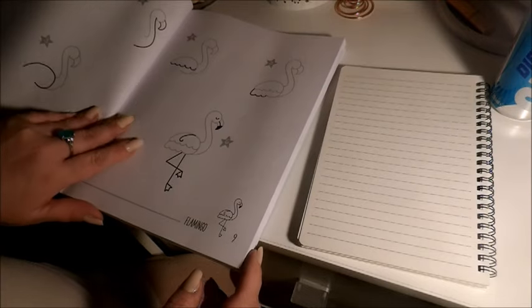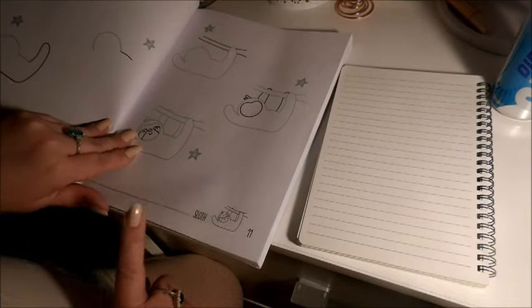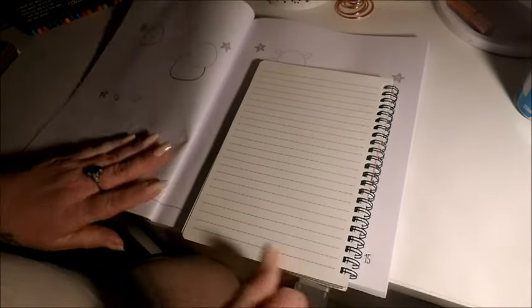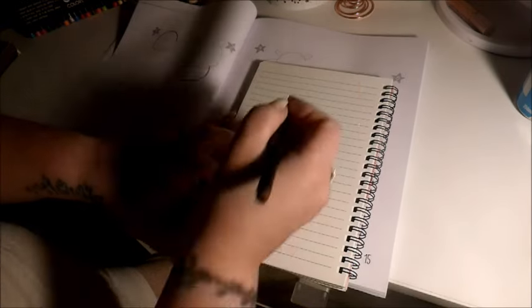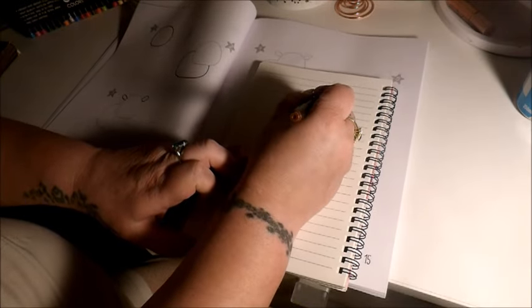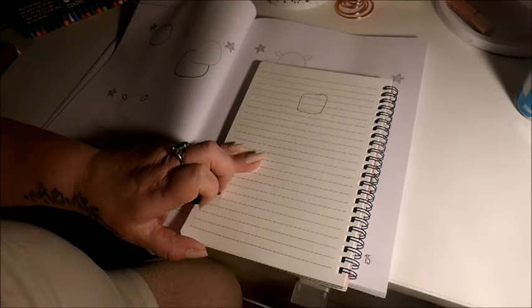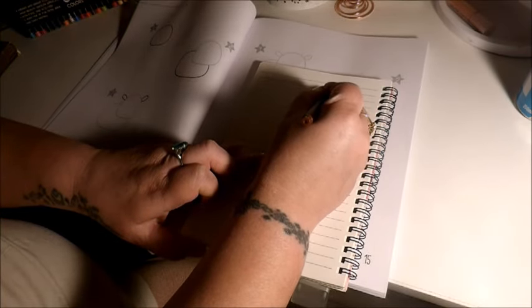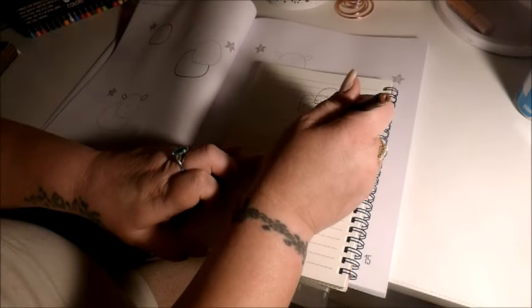There's animals. I drew a flamingo and it was a complete fail. I drew that, which was also really bad. I wasn't too bad with the moo cow, so let's draw that. Let's draw a cow. Got my pencil. I've already made a terrible mistake, so right, we'll try that again.